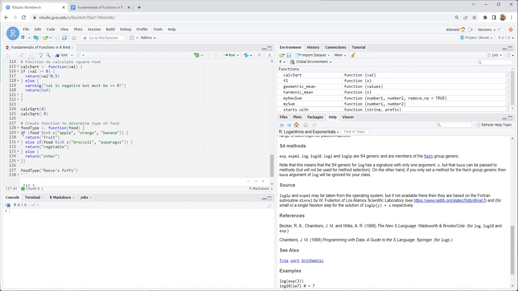We're writing our function so that it'll check first if the input string, which should be the name of a food, is an apple, orange, or banana, it'll return that, hey, that's a fruit. If neither of those are true, then it'll check, is it a broccoli or an asparagus? Then it'll return vegetable. Otherwise, it's just going to say something else.